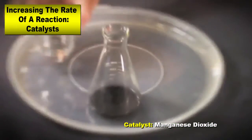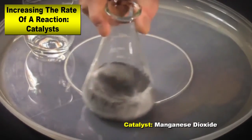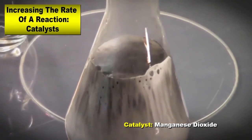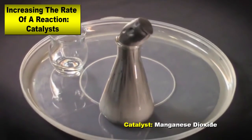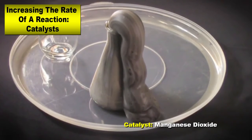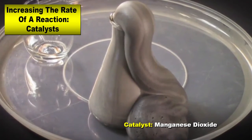So we're going to take our 12%, and we're going to pour it in and see what occurs. Now you'll notice they all have a certain look to them. You can see some fine bubbles in comparison when we're looking at the yeast, as well as when we looked at the one with the liver, we ended up seeing something that looked a lot more like this, where there were really, really big bubbles. And what's kind of fun is if you put your hand on the flask, which you can't do in TV land, you'd notice that this thing has definitely been heating up a little bit. But that looks kind of gassy. Look at this black stuff coming out. So this is a different catalyst, and so we'd mark this at a different position on the energy diagram.